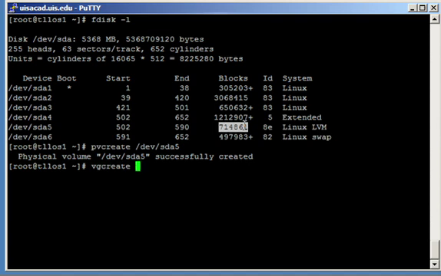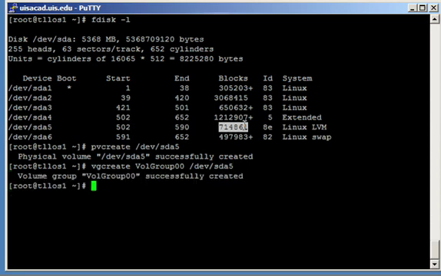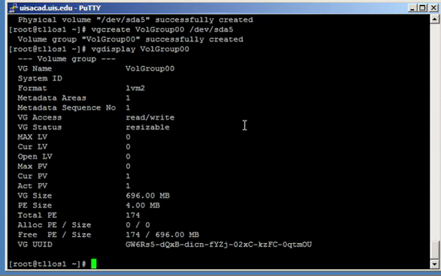We need to give our volume group a name, so we'll go with vol_group00, and the physical volume is /dev/sda5. Okay, now we've created that, and we can do a vgdisplay and the name of the volume group, vol_group00, to see the information on it.